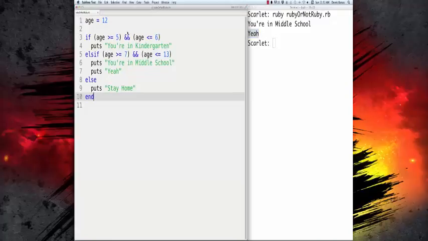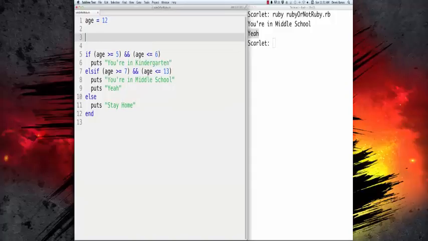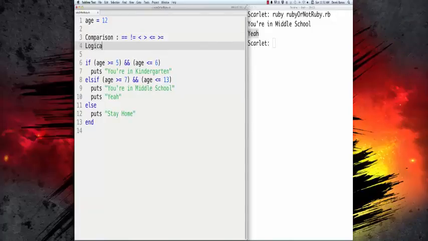Now it's very important to know there are a couple different comparison operators. So the comparison operators are going to be equal to, not equal to, less than, greater than, less than or equal to, as well as greater than or equal to. And then your logical operators, which you're going to be able to use to combine and differentiate those different comparisons, is going to include and, or, and not. And you could also type and, or, not inside of there if you decided that would be something you'd rather do.